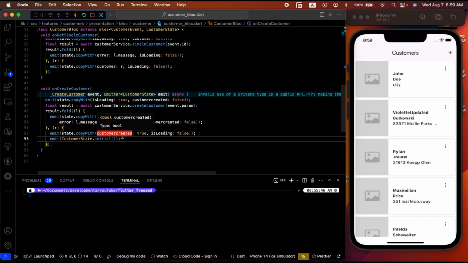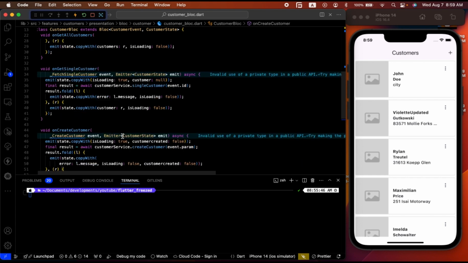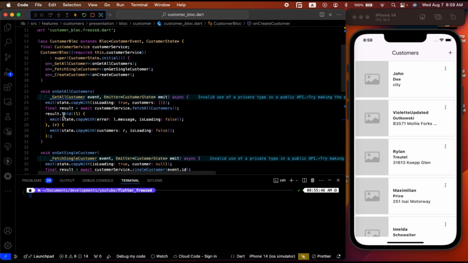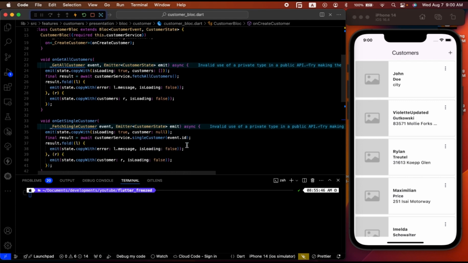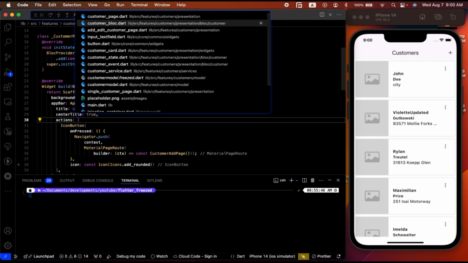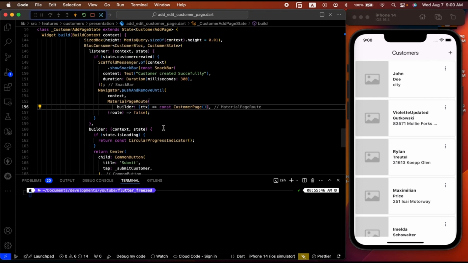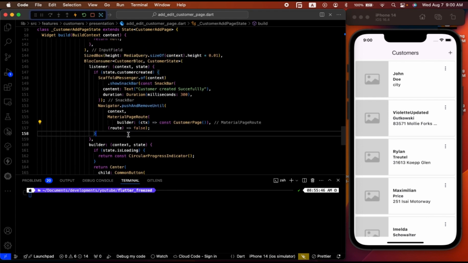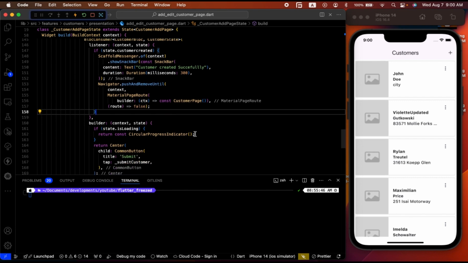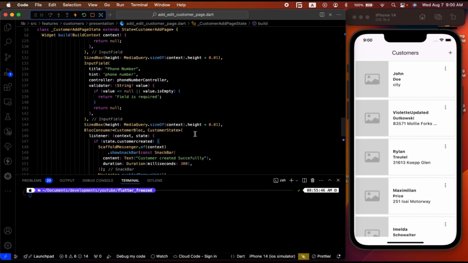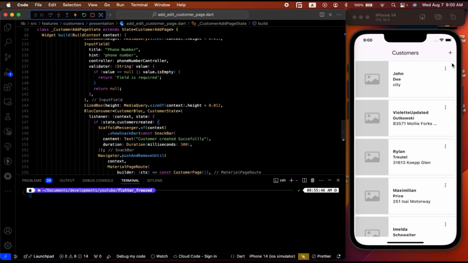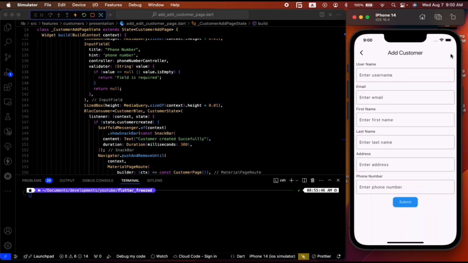Okay, so that's what it means after everything. So it returns here, everything is default, and then it will fetch all customers again. After this, it will come here, clean all customers, and fetch them again. Okay, there are many ways of approaching this, but I've come up with this way. So now we are done with creation. Okay, let's test again. It's happening so quickly.